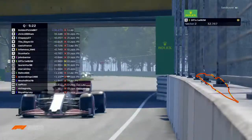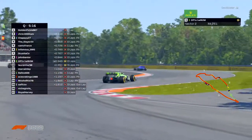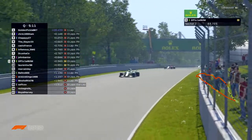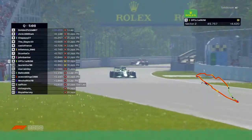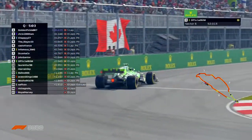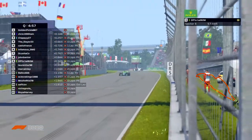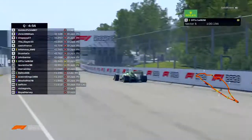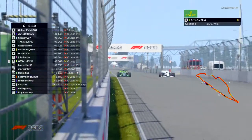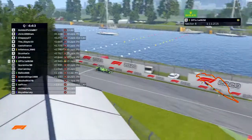Yeah, and one more name I want to call, that is Slayer. He's in P8, our reigning vice champion. He's now 38 points behind ChrisTam. Everything's still possible, but all these guys need to close the gap if they want to back up their championship hopes and chances. So we are under 5 minutes, so a last moment to take a breather until we start some hectic last few minutes here in the quali.